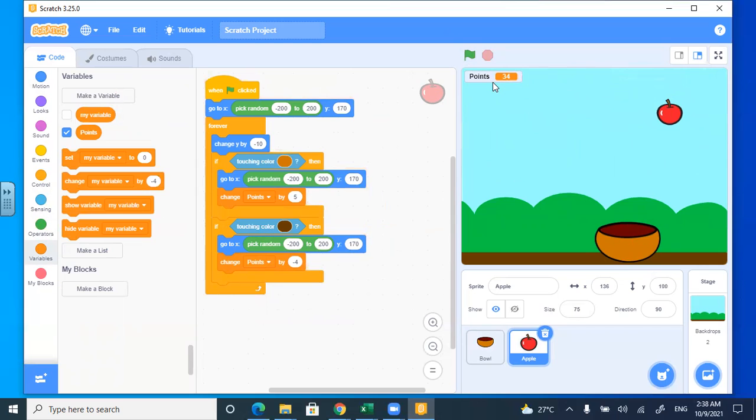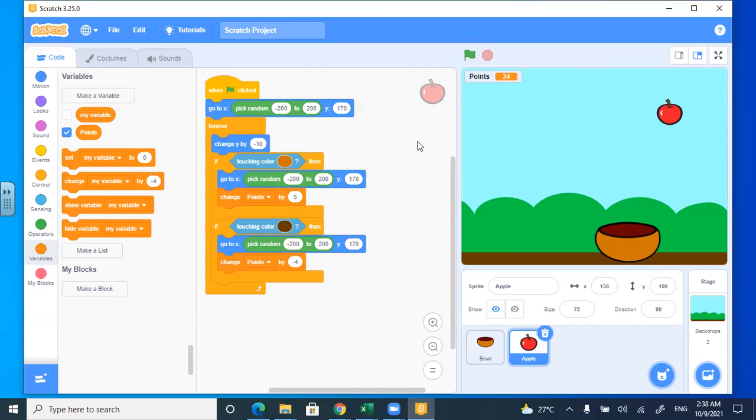When it gets to 50 points, you should announce that you have won. So your assignment will be to create the one that will announce that you have lost. Perhaps if you get to minus 20, you should say, okay, you have lost, try again. But if it gets to 50, it says you have won.